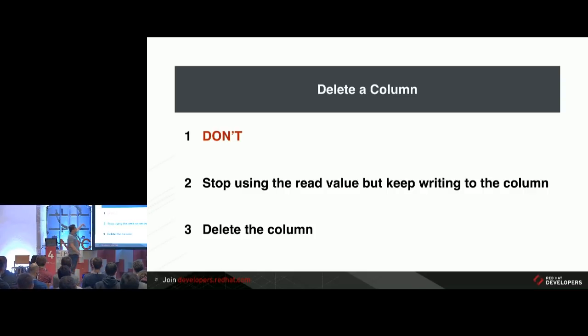So you never delete a column, but if you decide to delete a column in production, you just change your code to stop reading the value, but keep writing to the column, because again, your previous version might need the data. And you might be wondering, what if I remove the field on my application that used to get the value? Well, you just have to figure out and try to write some value to the database that's meaningful to the previous version, okay? And if you did that, maybe later, when you know that nobody's using it anymore, you can stop writing to the column and ask the DBA to delete the column later in the maintenance window.